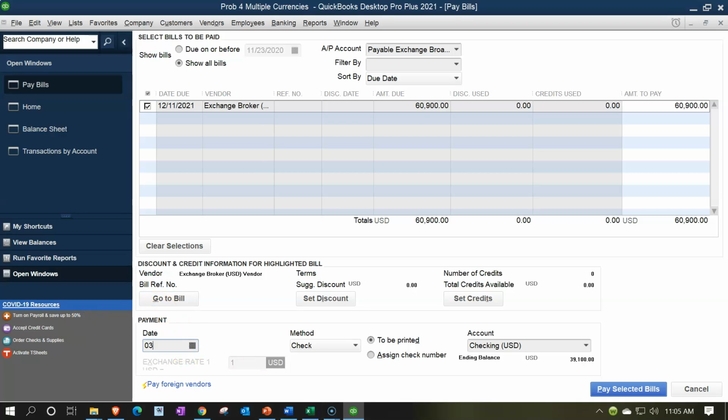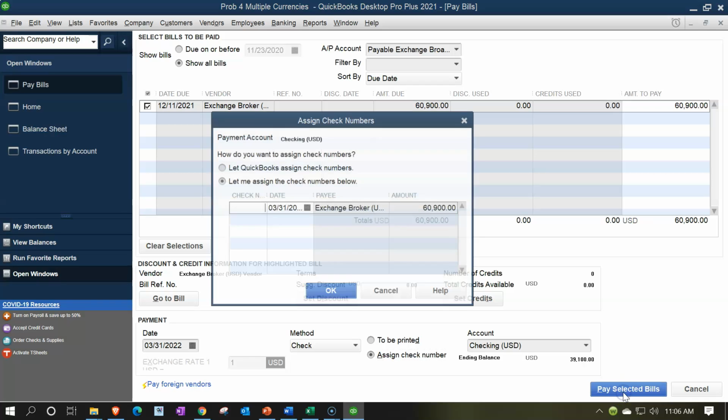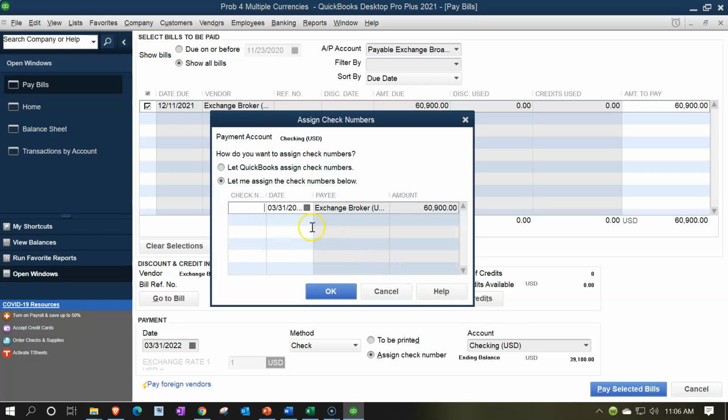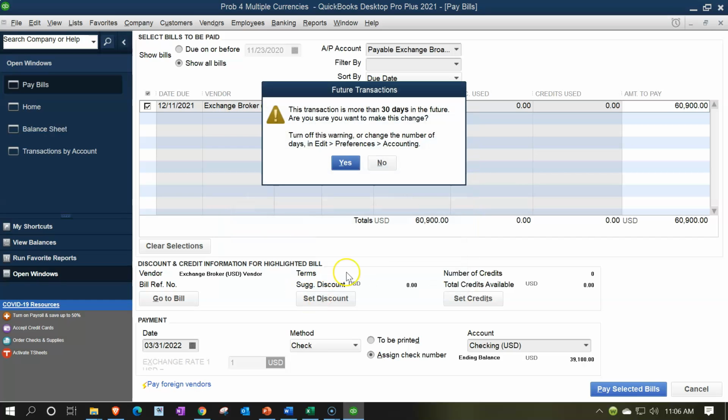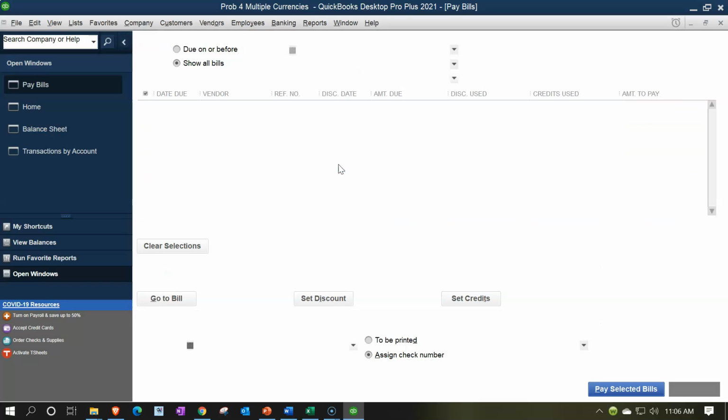03/31/22. So that looks good. I'm going to assign a check number for it. It's coming out of our normal checking account. What will this do? Well, it's going to be kind of like a check or a decreased form, a form that decreases the checking account. Therefore, cash then going down. Other side going to the accounts payable, closing out this particular payable. So let's go ahead and say pay the bill, and we'll assign the check number A3 or something. And then I'm going to say okay, and that's okay, I believe.